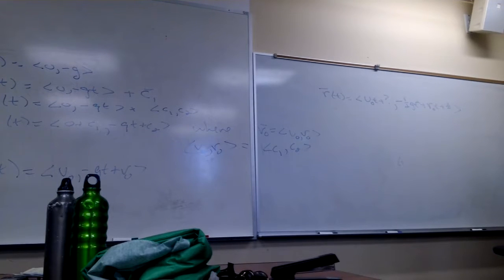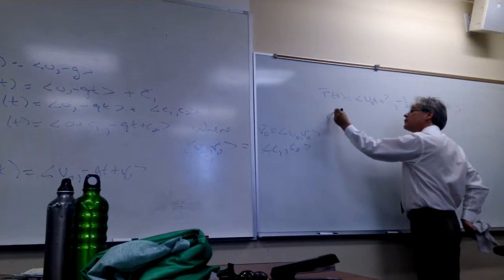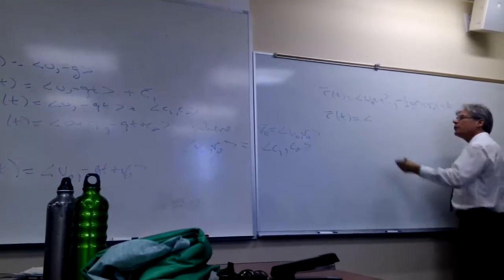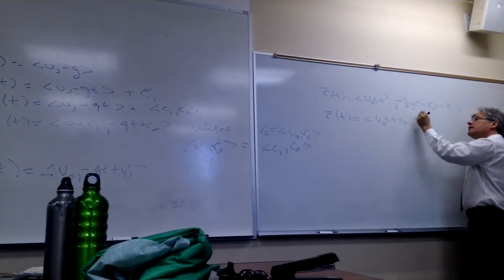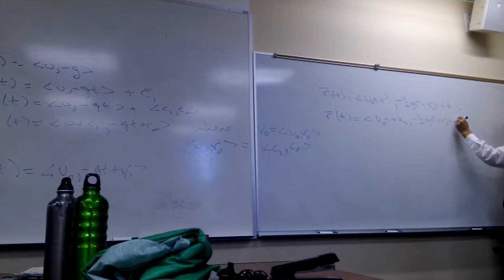Makes sense. That means, arithmetically speaking, I can rewrite R bar of T as nothing more than a vector whose first component is U sub naught T plus my X sub naught, comma negative 1/2 GT squared plus V sub naught T plus my Y sub naught. Yes. Why exactly don't we have an acceleration portion of the X bar?